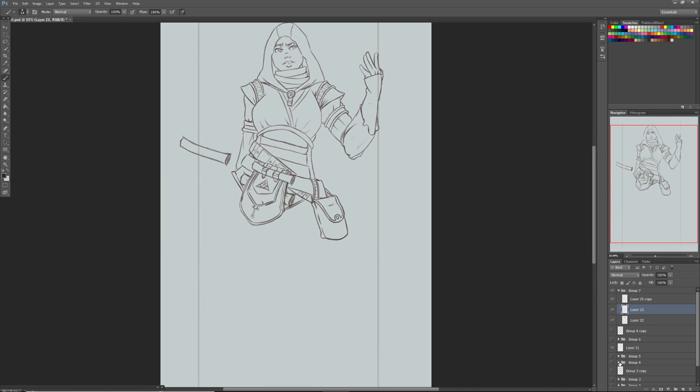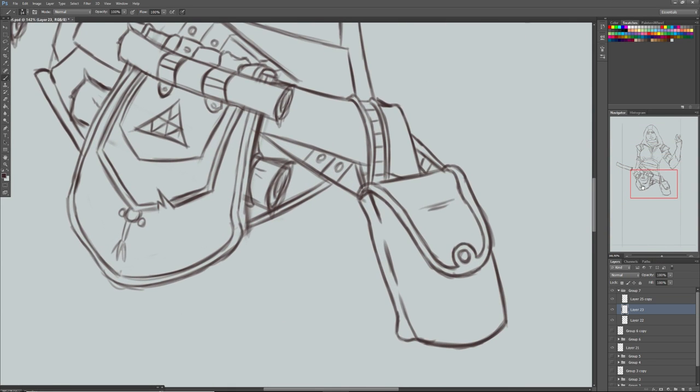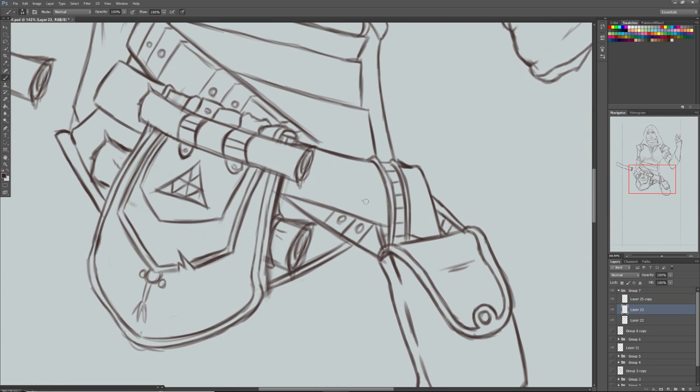Yeah, it's beautiful. I really like that. But we do need to add something to this belt. So I think we're just going to add some holes. Just some big, honestly, kind of cartoony holes. Just to help break up this white space.